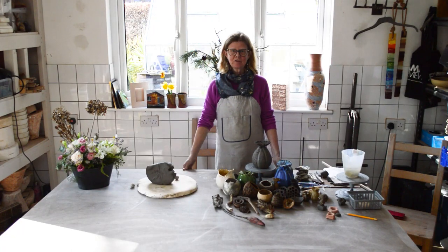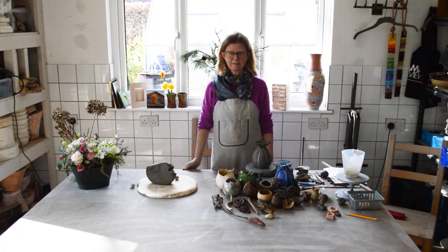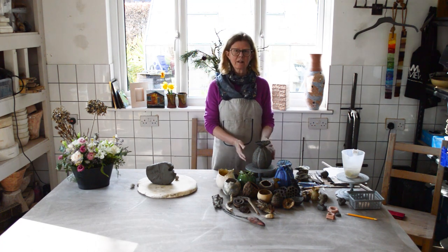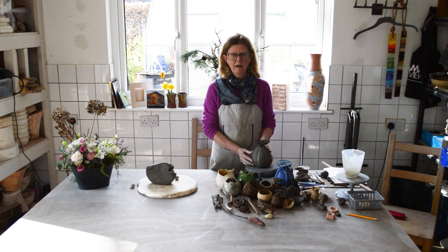Welcome to our pottery series, Our Home. Today we're looking at making sculptural forms. And I thought it'd be rather nice to take a look at creating something like a poppy seed head.